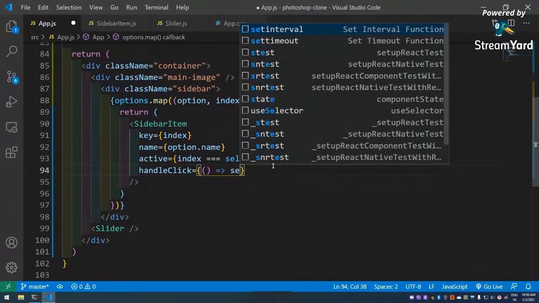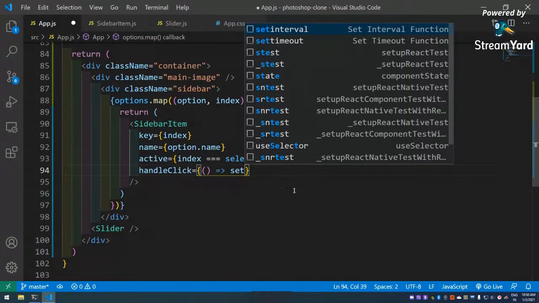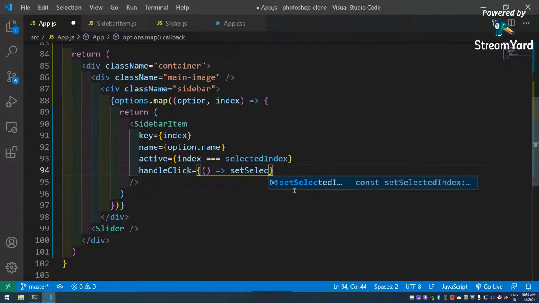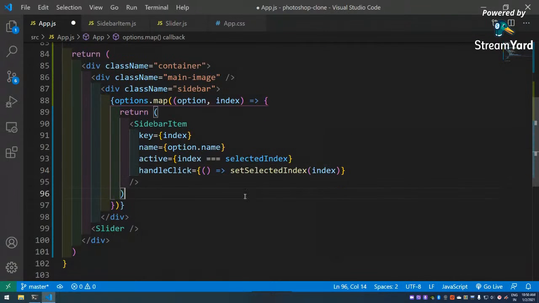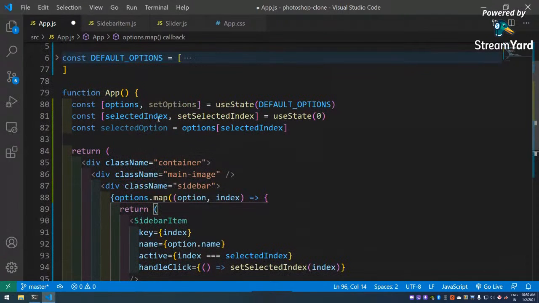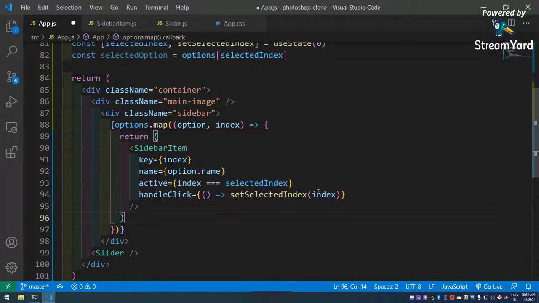And setSelectedIndex, I will make it equal to the index.